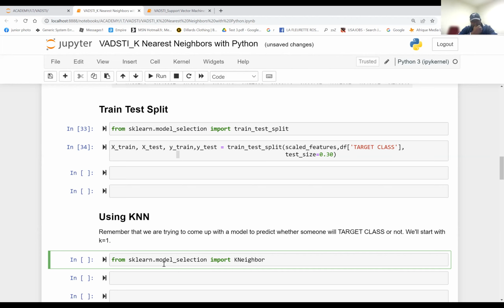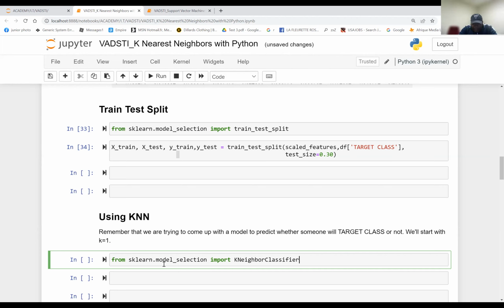So K neighbor classifier, capital C. K spelling, I want to make sure it's correct. K neighbor classifier. Okay.